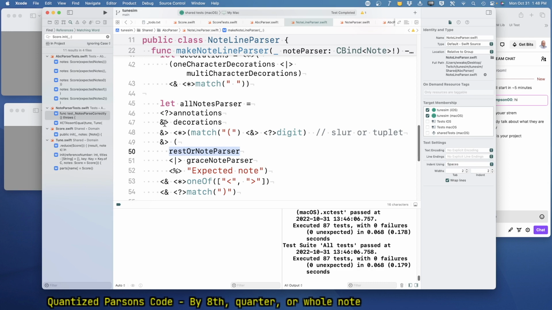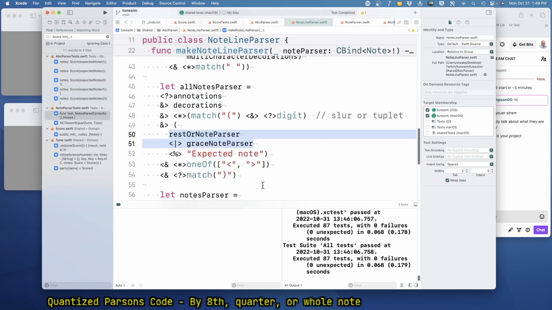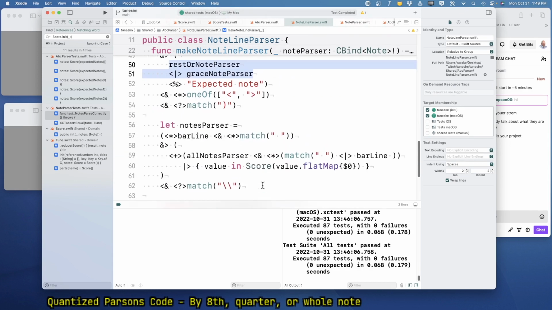Annotation's optional, but then rest or notes, this greater than is saying ignore me, take the one to my right. Except this one is the one that gets taken, and these say ignore me, take the one to my left. So this is the only one that comes through: rest or note parser, and it returns array of elements.